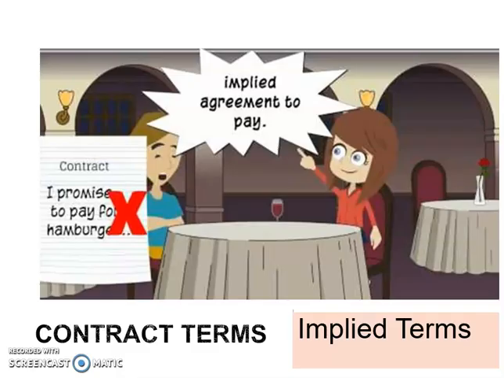Today we're going to be looking at implied terms in a contract. Implied terms are words or provisions that a court assumes were intended to be included in a contract, but the terms weren't expressly stated in the contract. And in a business contract, it's usually not possible to cover every detail, and a court will often assume that some contract terms are implied.